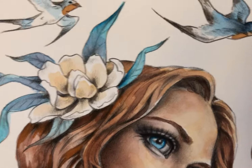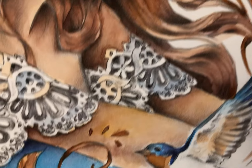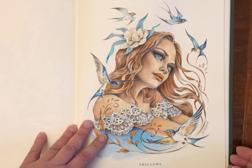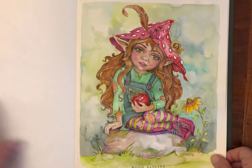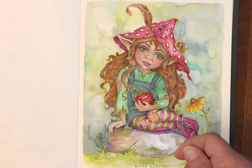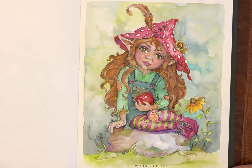I did most of that as watercolor washes — you can see that in her face. At the end I came back with the marker directly onto the paper for some details, but it very much worked as a watercolor wash. In fact, that technique seems to have dominated a lot of my pages this month. And this one is one of my favorites for the month — it's actually Crayola Super Tips, using the same ceramic plate technique to dilute and lift the color, mixing a few colors together.